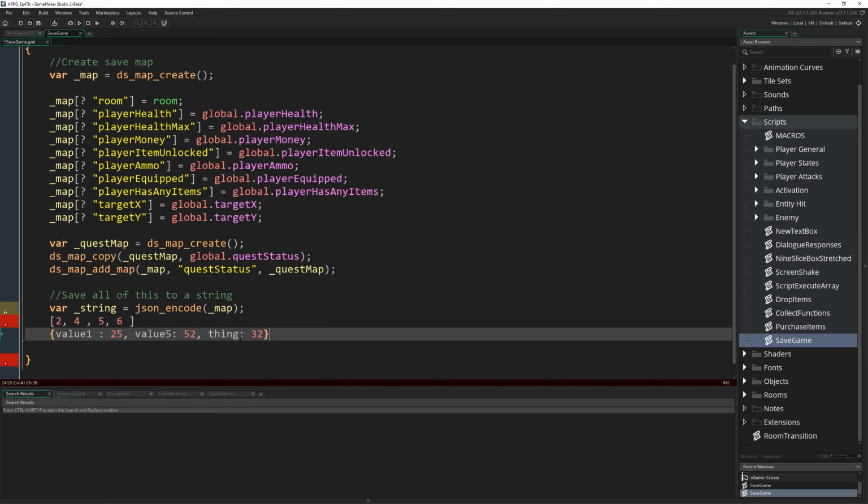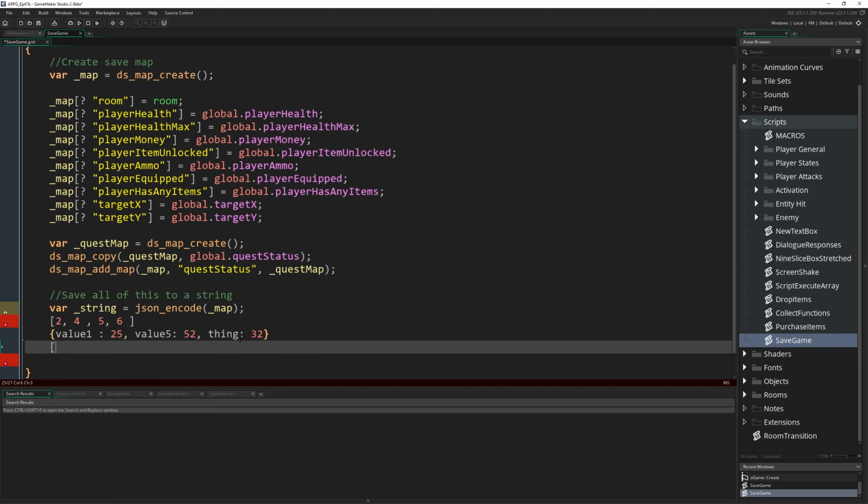And then they nest within each other, so you can have an array like 2, 4, and then an object like potato 3, banana 4, and then even an array within that, so you could have the array 24, 52, close that array, close that object, close the original array. So you can nest arrays within objects and objects within arrays and so on.